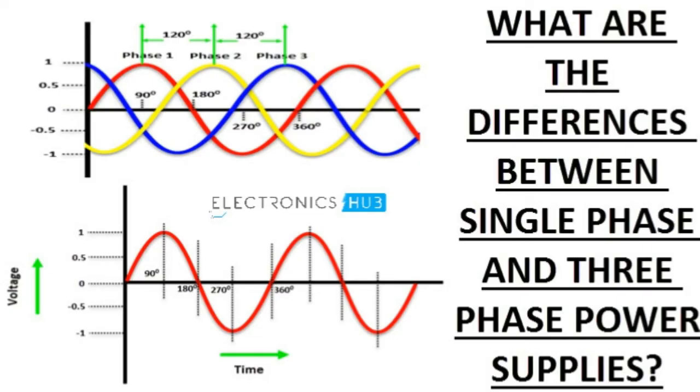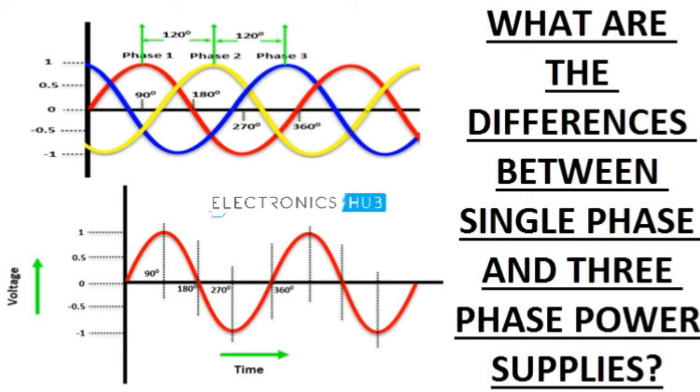And you can see on the screen that the three-phase power supply is separated by a 120 degree angle between phases. Now there must be a question in your mind: how is this phase separation made, how is it practically possible to separate phases?